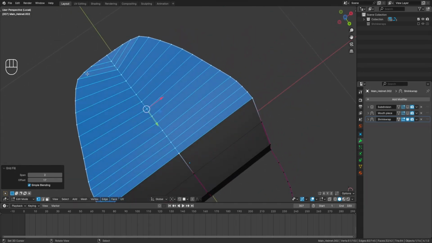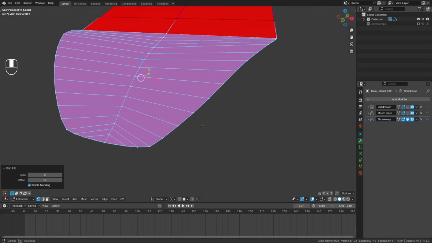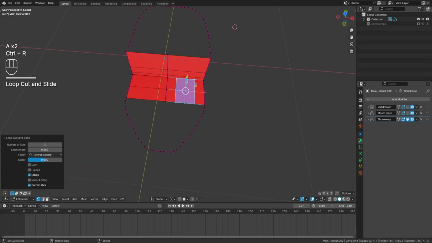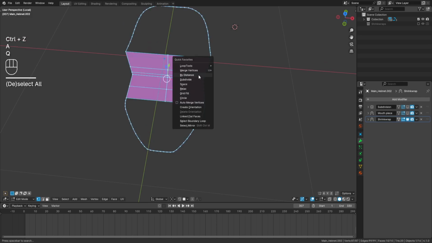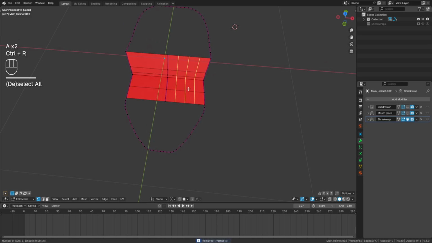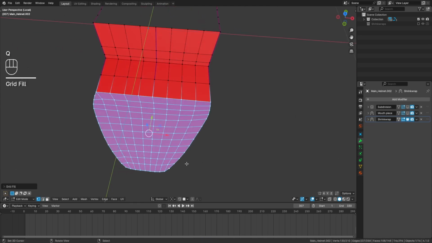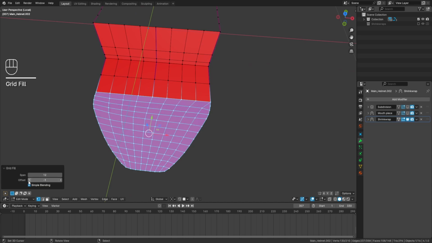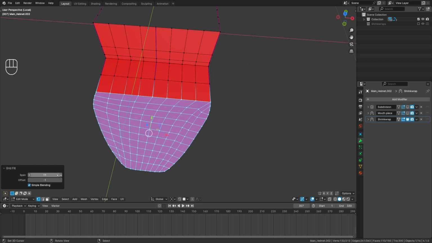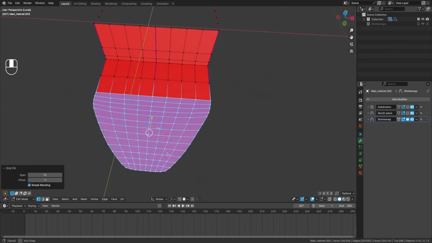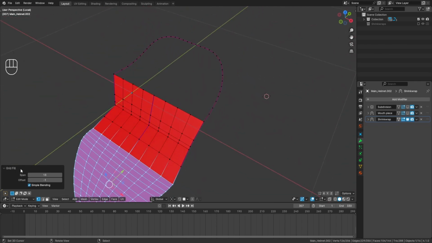So I'm just thinking, let's go 1, 2, 3. So let's add 3 here, let's add 3 loops. No. Hang on, 2 seconds. These aren't properly joined. So let's add 3 and 3, and then let's do a grid fill. As I said, kind of cheap and lazy way of doing things. Yeah, we'll just do it like that. That works.